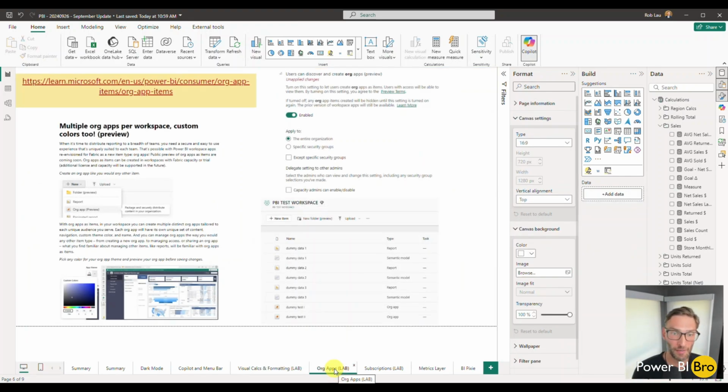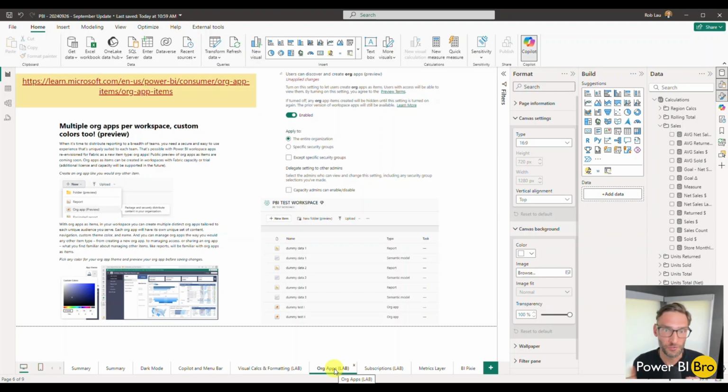If you have a solution or enterprise service where you publish reports into a workspace, promote those into an app, and have end users connect to the app like a standard best practice, this is cool because previously you had one workspace and one app that sits on top of it. Now you can have one workspace and as many apps as you want to create. It's very cool. And it doesn't seem like anybody's talking about this, but it's very, very cool.